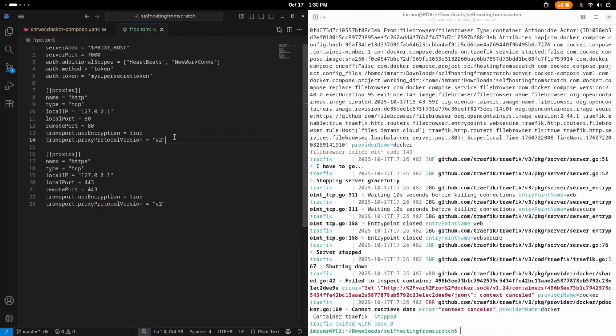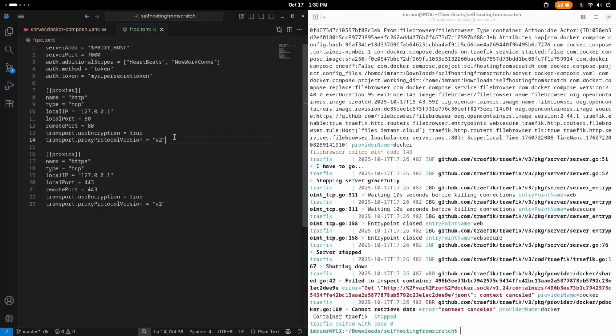Now, one thing to note is that when somebody sends a request to one of our self-hosted apps, it's often useful to know what the requester's IP address is. That way we can do things like ban the IP if it seems malicious, or if it comes from a specific country. But the problem with using a proxy like this is that because all of our traffic goes through FRP before it reaches the home server, the home server doesn't get to see what the original requester's IP address was.